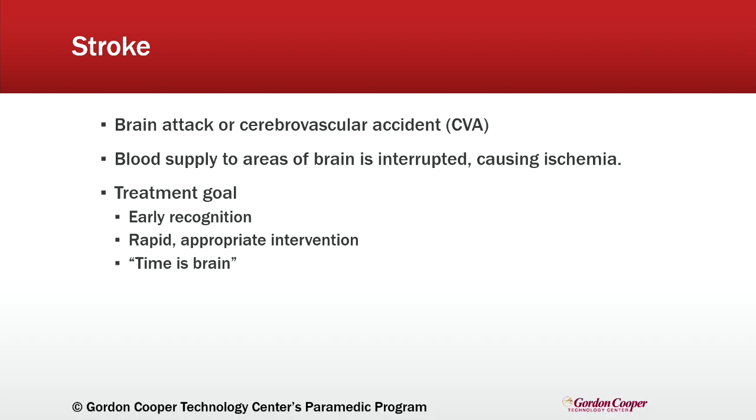Stroke occurs when the blood supply to an area of the brain is interrupted, leading to ischemia. Of course, timely intervention is crucial in improving the outcomes. About 75% of all stroke patients are over the age of 65, but it's no set-in-stone guarantee that the only people that have strokes are older people. They can happen in younger folks as well. The American Heart Association reports that a significant number of stroke patients either deny or do not recognize their symptoms, which can delay treatment.